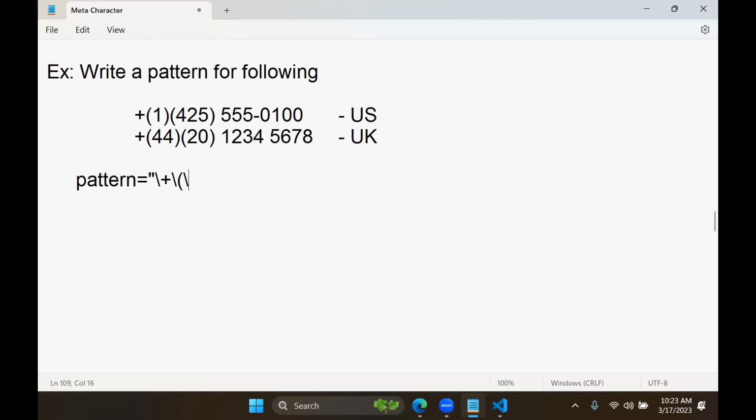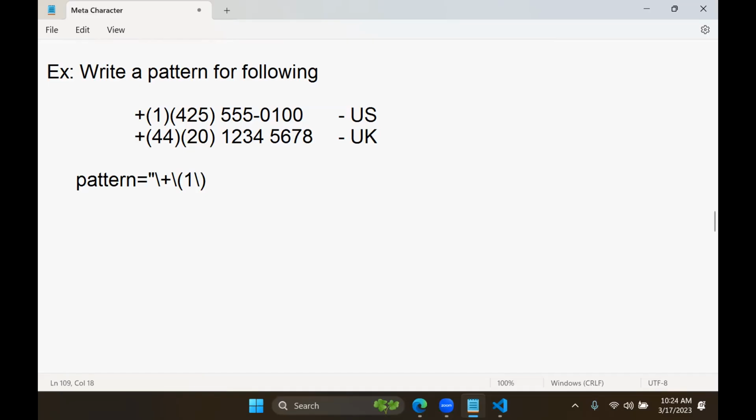After that, 1, not \1. After that, \) parenthesis close. That means in a parenthesis 1. The parenthesis is compulsory. You should have the parenthesis.